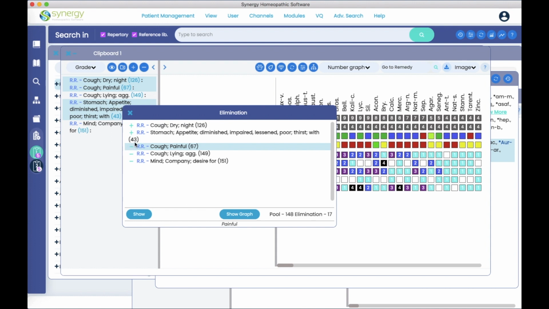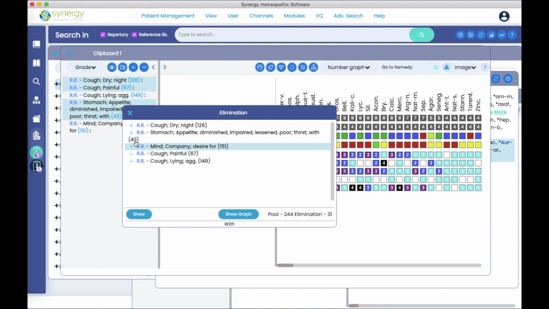And you can have all 3 if you want. But if you were going to take away one, anytime you want to deselect a rubric, you simply click on that minus sign and it goes back up here with the pluses, and then it's not being crossed. It's the ones that have the minus sign next to them that are actually being crossed. But again, we're looking at the interplay of all the rubrics.